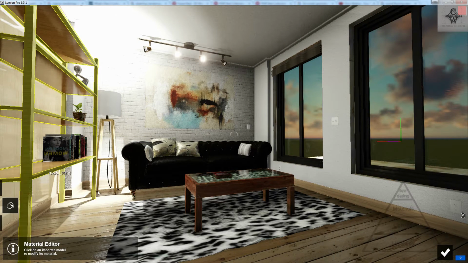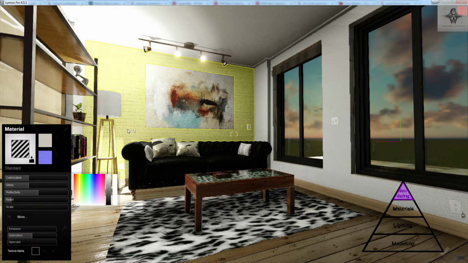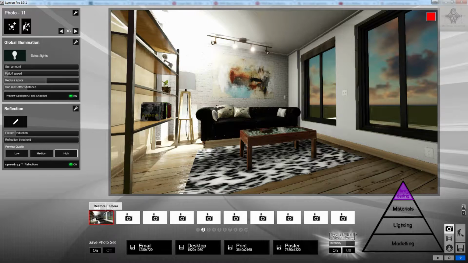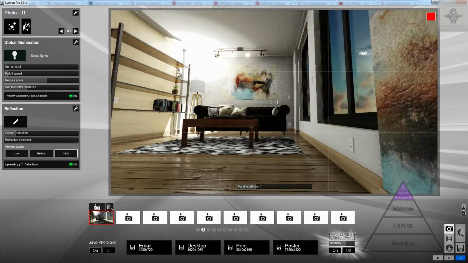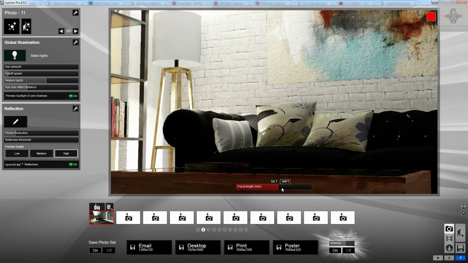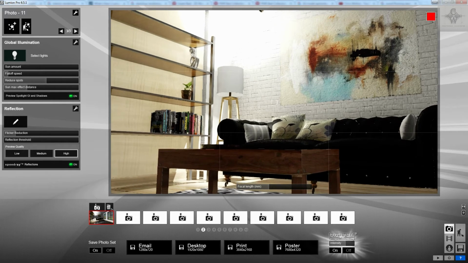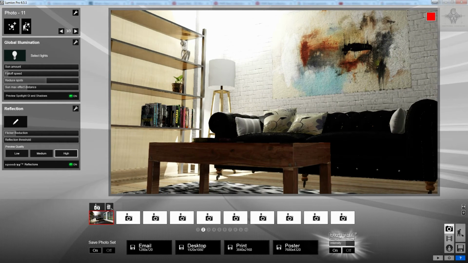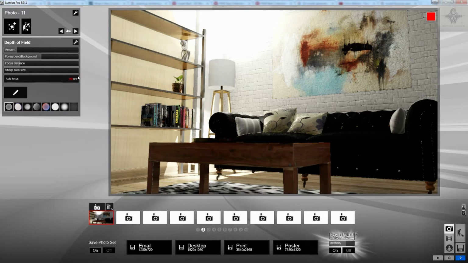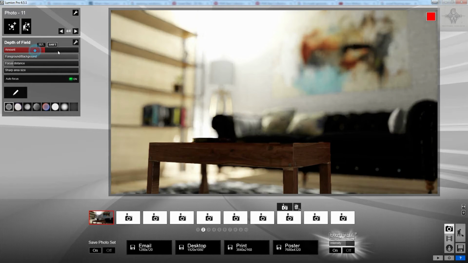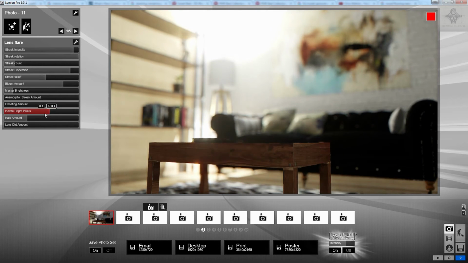Now, last is the tip of the pyramid, which is the actual rendering. But more importantly than that is our own eye. Setting up the perfect scene and camera shot can be intuitive and hard to explain in some ways. One thing you could look into is using the rule of thirds for sure. I found more zoomed camera angles can have a powerful effect, although difficult to use on interiors. Next comes fine-tuning a shot with Lumion effects. Now there are too many to go over, but important ones I would recommend using are the depth of field, lens flare, and analog color tab.